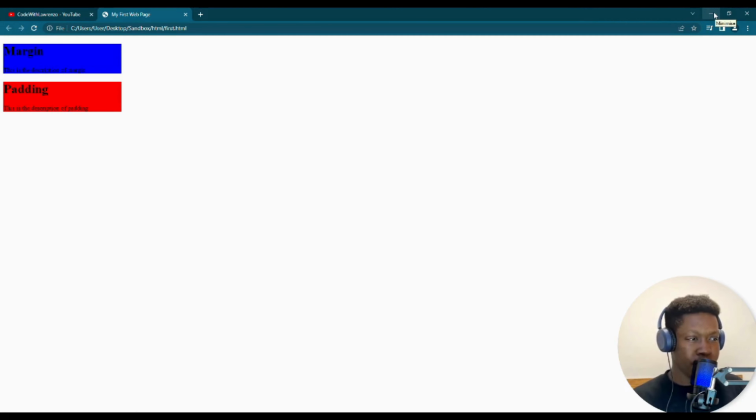So I want to explain the concept of margin and padding before the ending of this video. Margin, like I said, is the space around the container. In this case, this blue container is the container, so all those white spaces around it is basically what margin is all about.